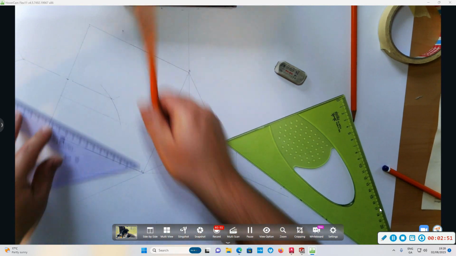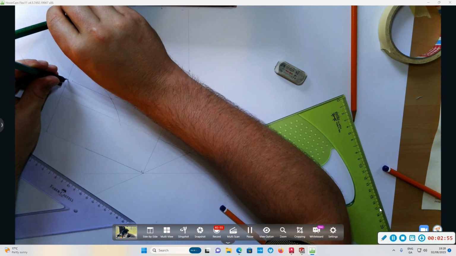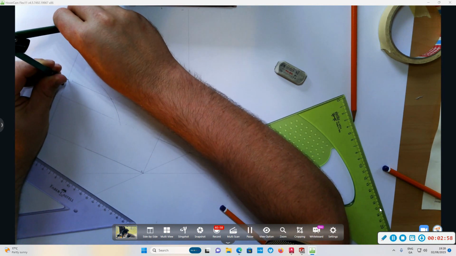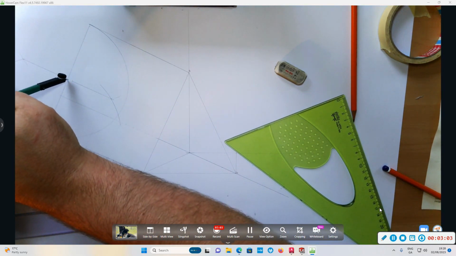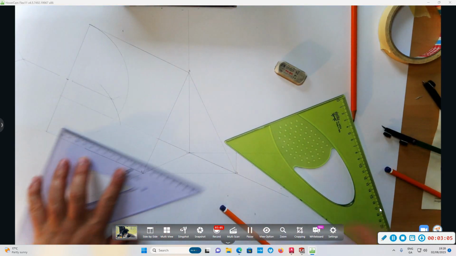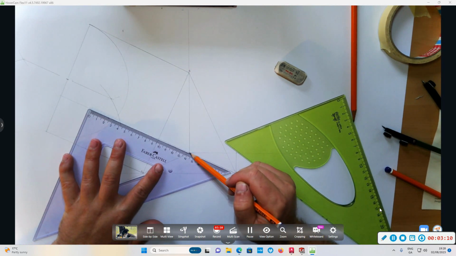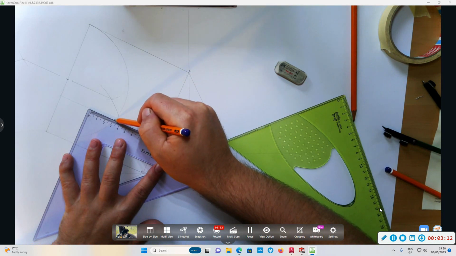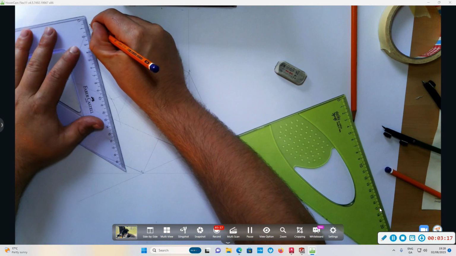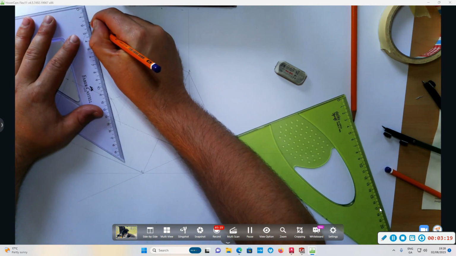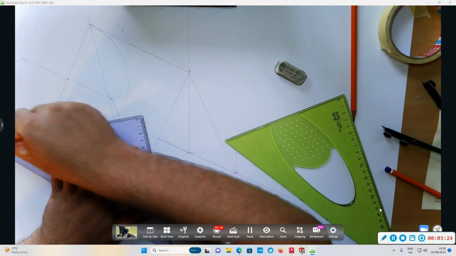You want to be as accurate as possible. All small mistakes add up over a long period of time, or what I should say is a long distance on a page. That's when they really add up. Now we can extend our z-axis to intersect that point of the semicircle, and we're going to join here. And then I've got my elevation set up.